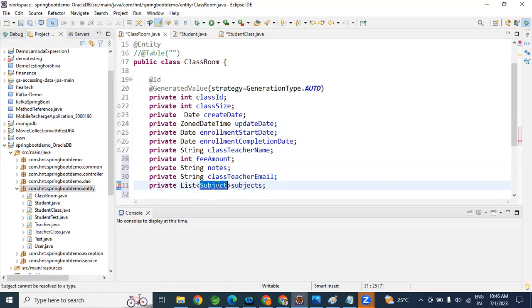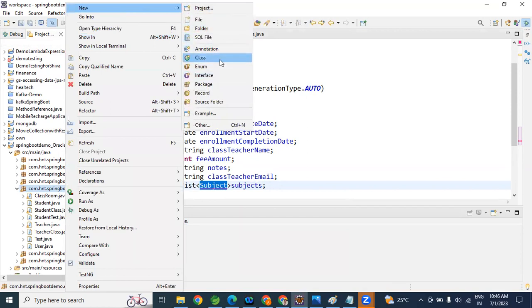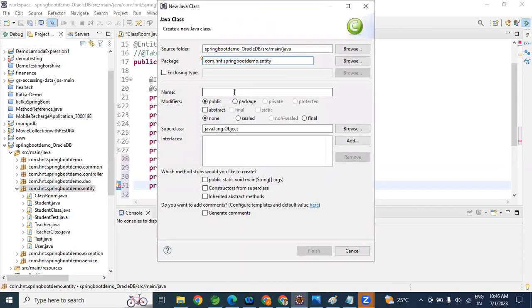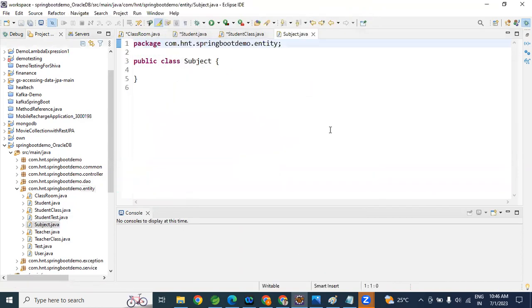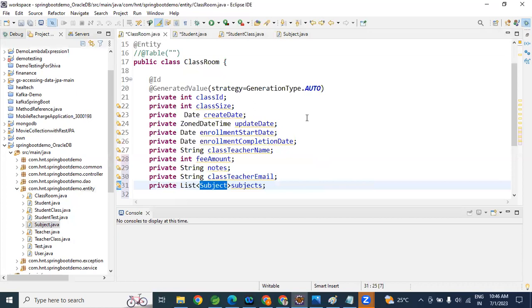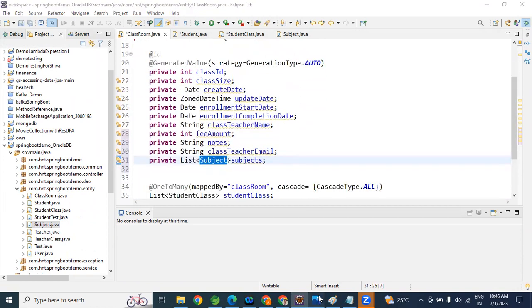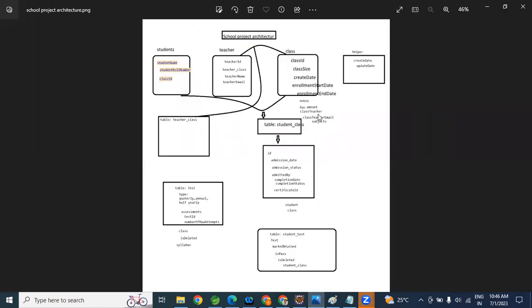I'll create a class as a subject. For now, keeping it blank, later on we'll change. For now we just have to focus on this classroom, what all fields are needed in the classroom. We need to give the getter setter for that. So classroom we have written. I think all fields related to the class are written.